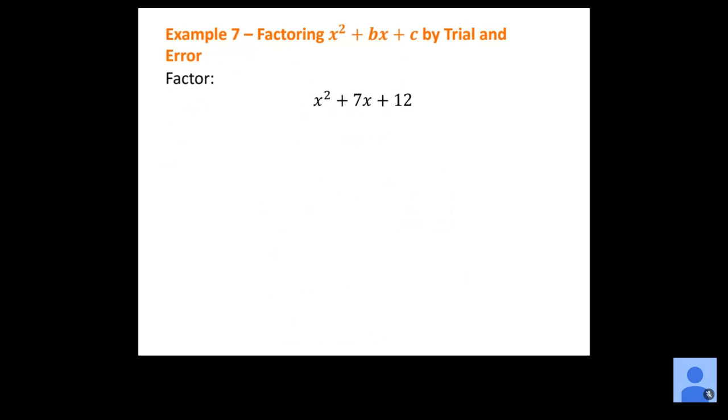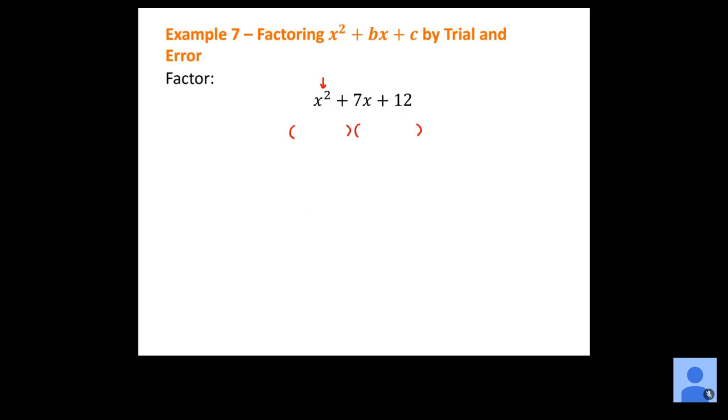Basically, what we're going to do here is anytime you have a trinomial, we're going to try to factor it into two separate binomials. So I'm going to want two terms in each set of parentheses this time. Now, the first thing I'm going to look at is this first term right here. And I'm going to ask myself, what could I multiply together to give me x squared?